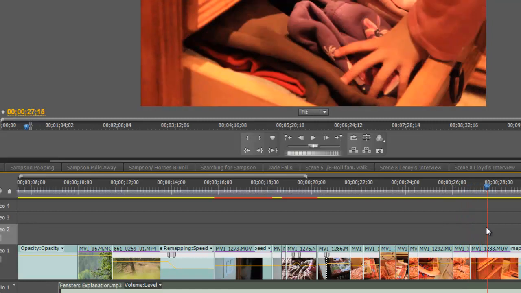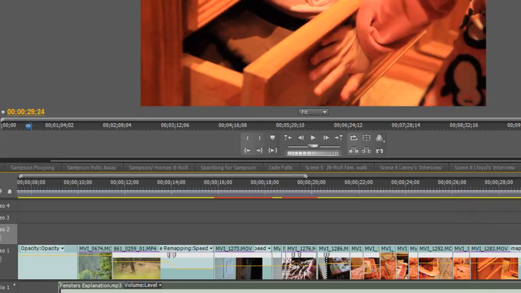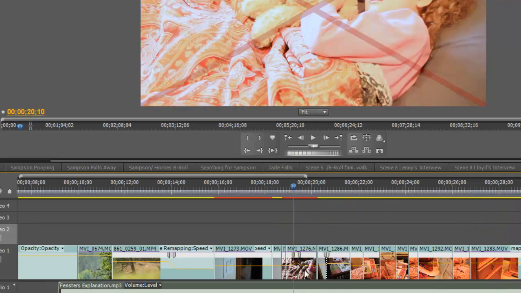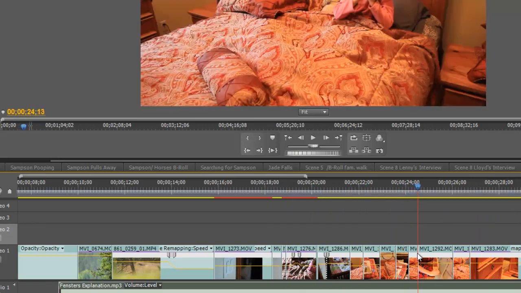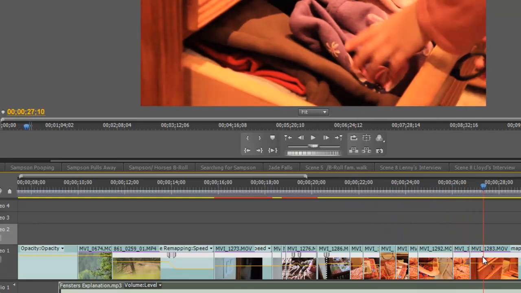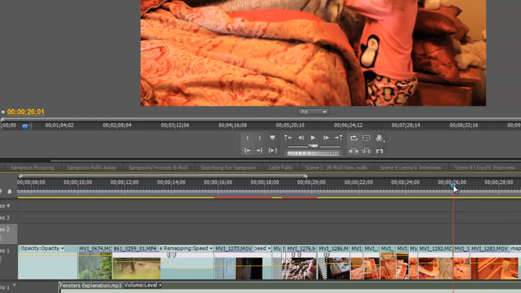Got some plugins that still need to be registered on this computer here. Nothing's real critical as far as beats go here in the middle until we get a little past the middle here. We've got one beat that happens in this scene that is pretty critical, that the cut and the beat are synchronized here. And I'll just play that back.